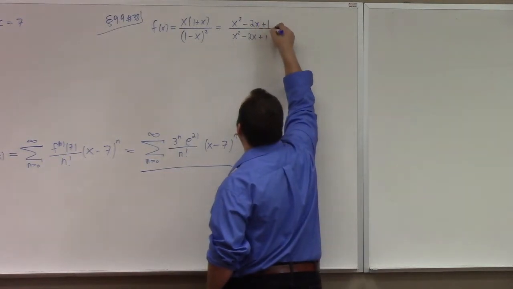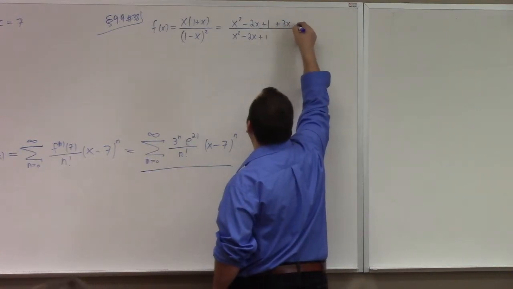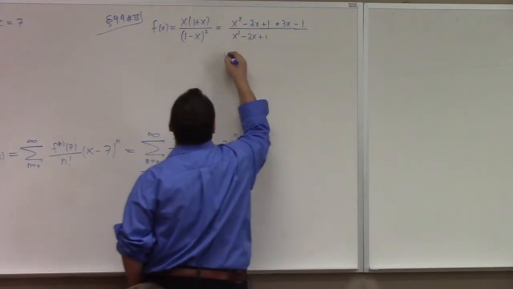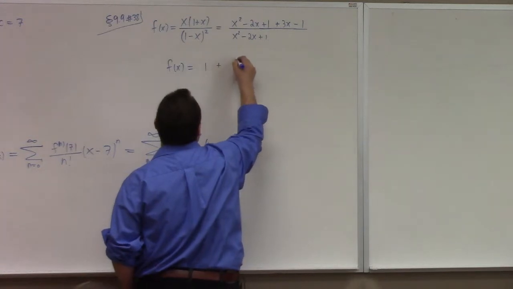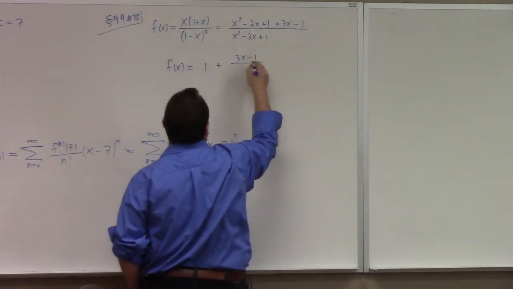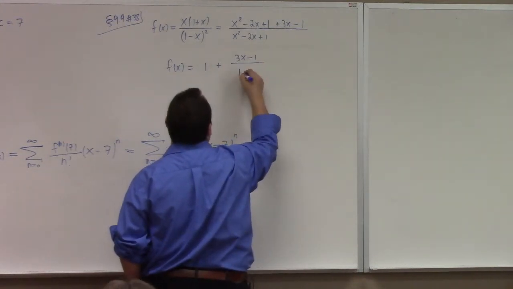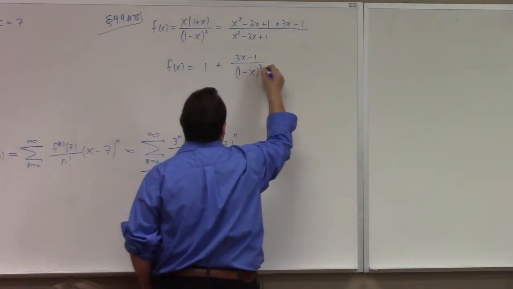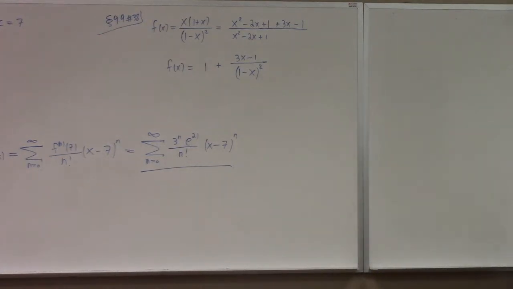But if I do that, to be fair, what do I have to do? I have to add 3x minus 1. And the reason I do that is just to get started. So that gives me f of x is equal to 1 plus 3x minus 1 over, and I'll write it back as 1 minus x squared again. Is it x minus 1 or is it 1 minus x? Whatever, those are equal when you square them. So that's nice. At least the 1 will not have its way with us anymore, right? That's at least out of the running as a troublemaker.